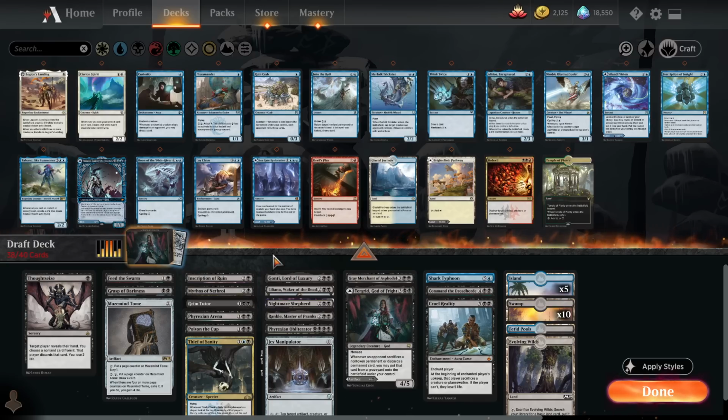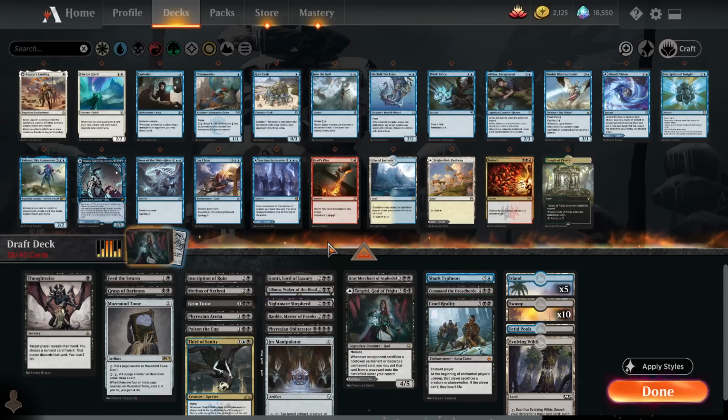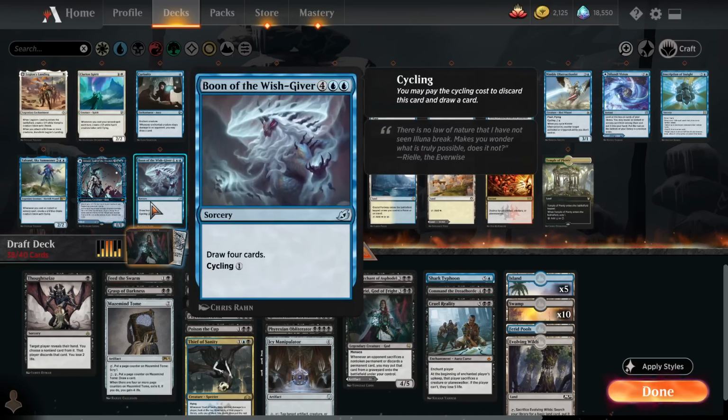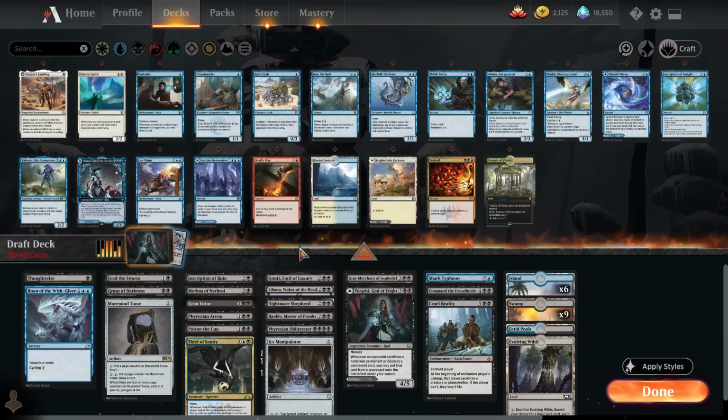And what else? A lot of our blue does require 2 blue mana, unfortunately, but with like Boon of the Wishgiver, if we don't have double blue, we can just cycle it in the early game. It's a very low opportunity cost to run that. Because, you know, worst case scenario, we always just spend 1 mana, discard a card, draw a card. That's always fine. Yeah, actually, I've convinced myself because of that that's just really easy to run.